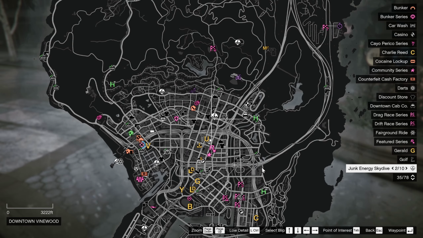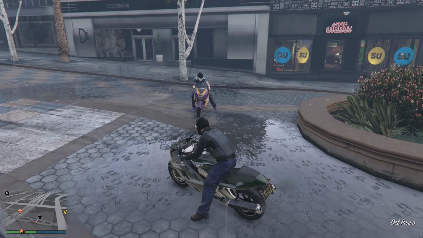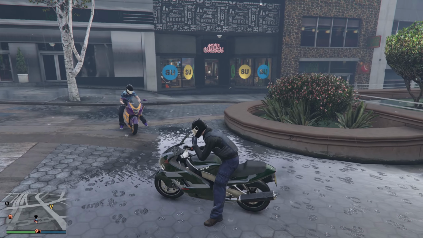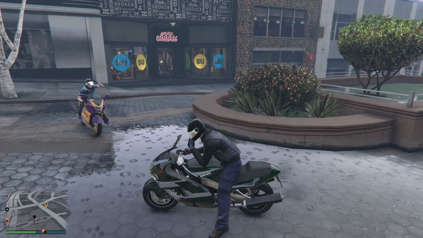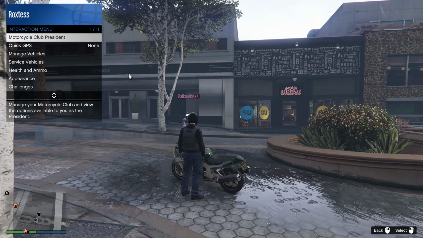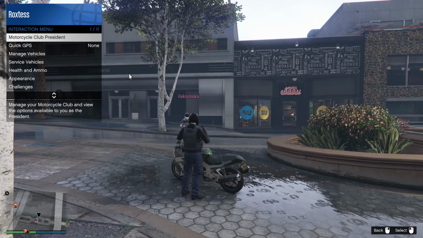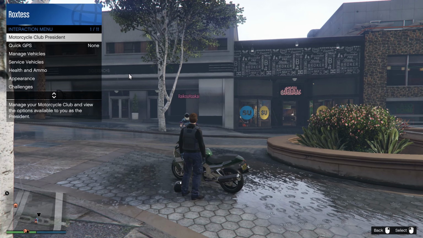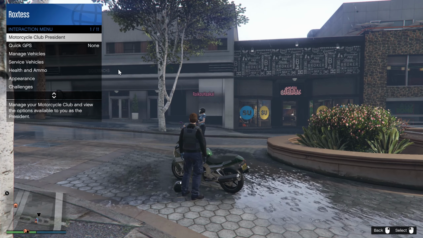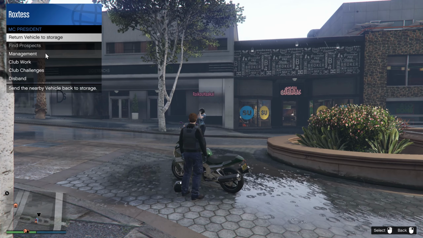I'll have to get more detail on that. But as far as I know, that is really annoying. But this is the main button that we want to use. This is actually interesting. And then the third thing is your management menu. This is your interaction menu. So your spawn locations, how you actually open up doors for your vehicles. If you want to summon a vehicle, you can do that from here.